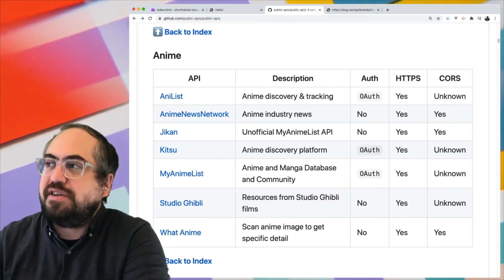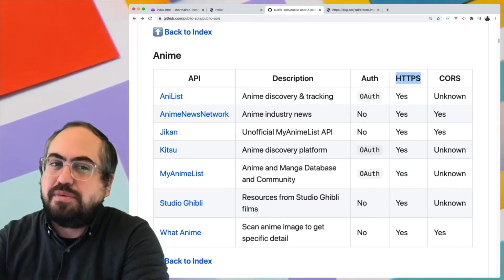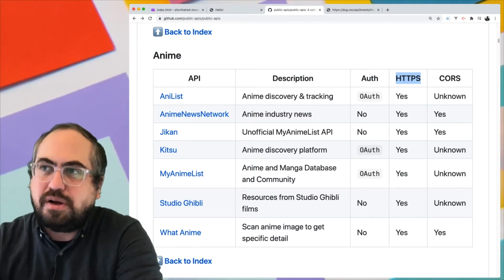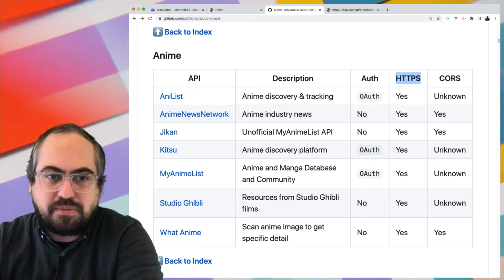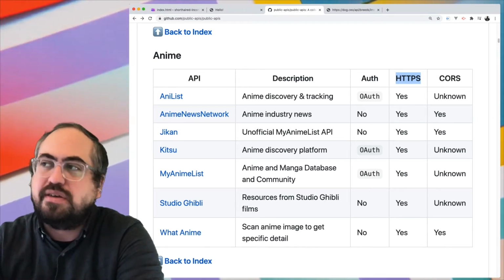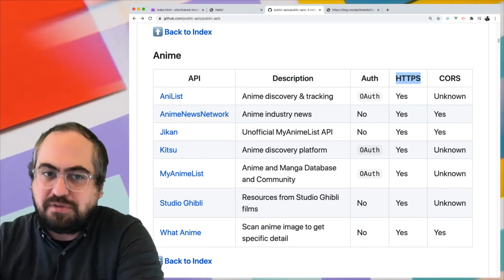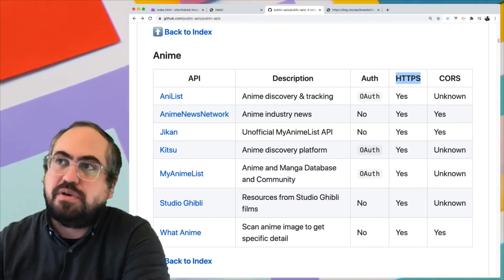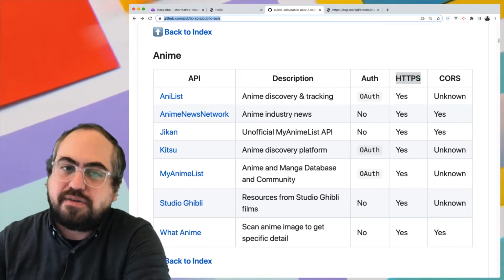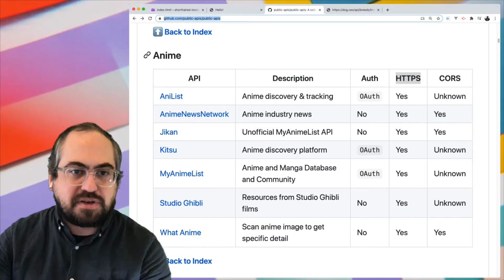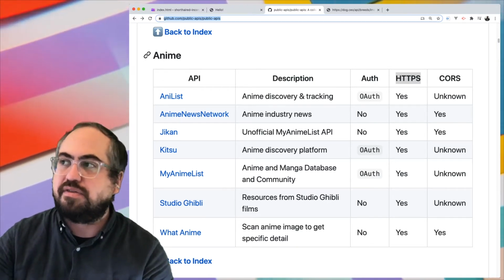This other column here is HTTPS, right? We talked a little bit about this at the very beginning of the course, about how different types of data are transferred over the internet in different ways. And this just means it's using secure socket layer, or that in the URL you see HTTPS. So just as web pages can be secure, APIs can be secure too.